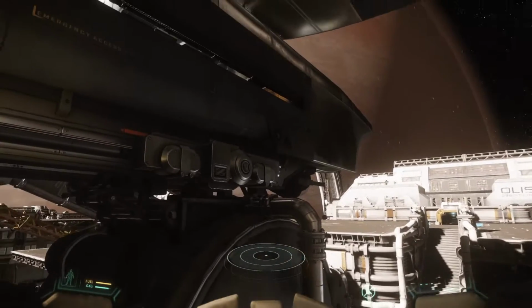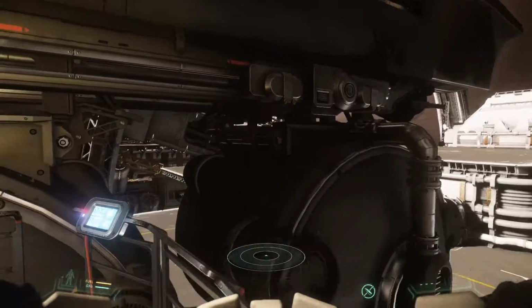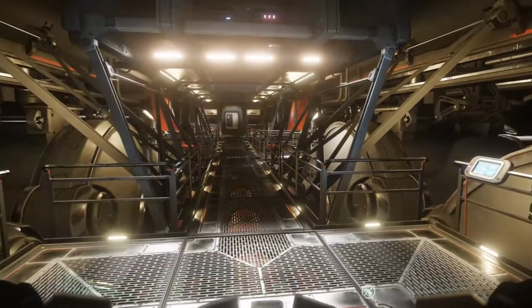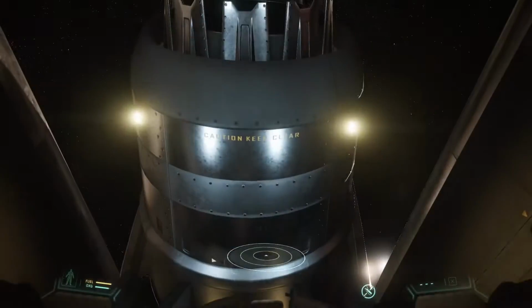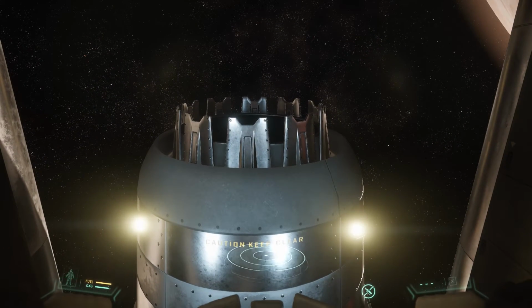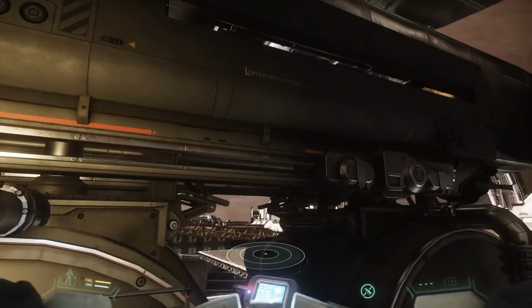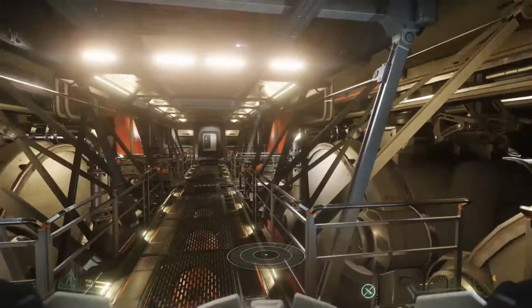But it's a pretty interesting spot to look at the ship. I mean, you got the windows along the booms there you can see, as well as all this scaffolding. But the main thing, of course, is that massive engine is immediately above you. So don't jump too high or you might go into its stream. As it warns you there, caution, keep clear. Which is pretty solid advice if you ask me.